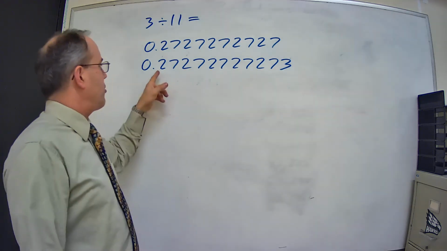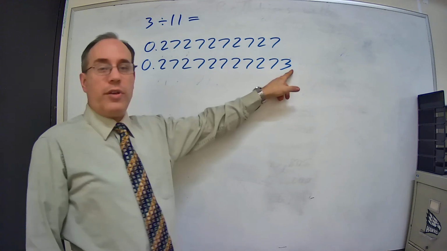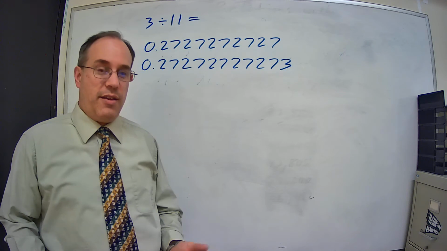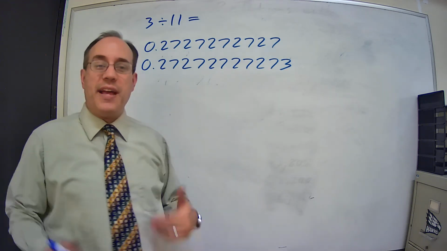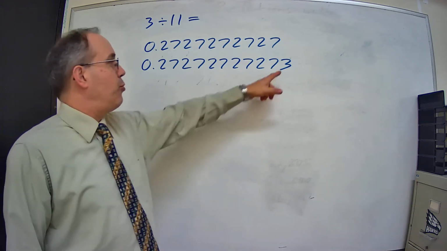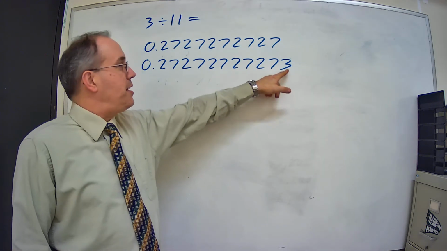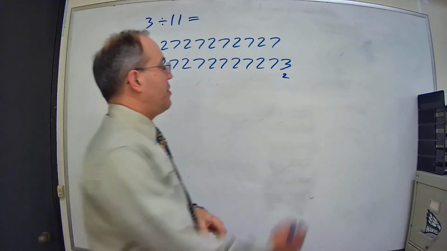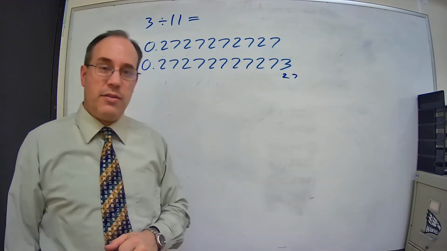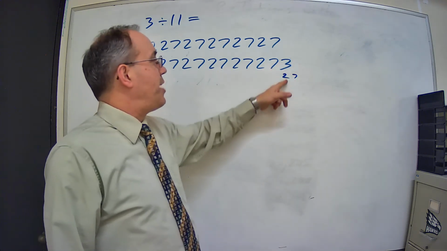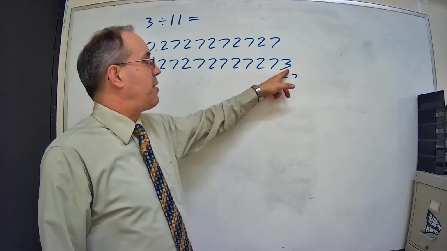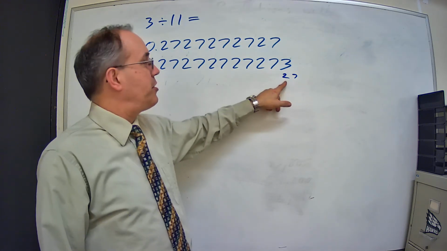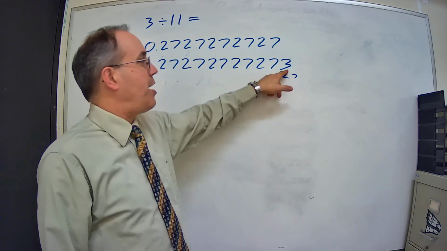And we might look at that and go 2727272773. Oh, okay, so it ended. It stopped, or what we call terminated. It terminates. It stopped. But that's not really the case. What happened is we ran out of decimal places. This number should have been a 2, right? If it's repeating, that would be a 2, and this number after it would be a 7? Well, if your calculator ran out of decimal places here, so it's got that last one, 2 followed by a 7, if you round to this decimal place, that 7 makes it round up to this 3.